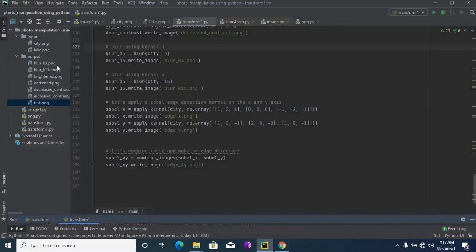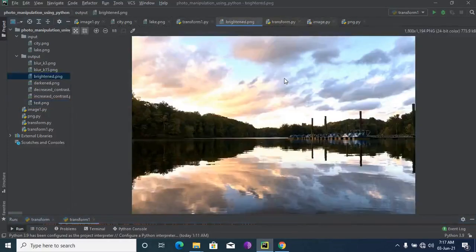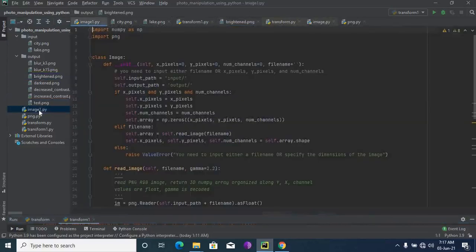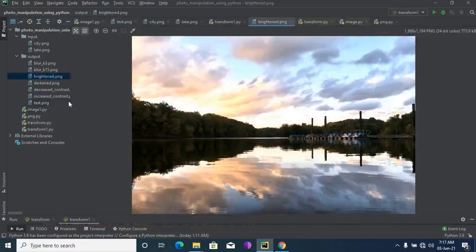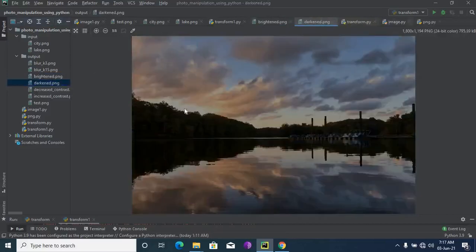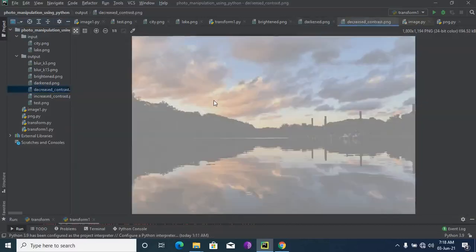See, the output has come. I'll show you. See, the images have been brightened. This is the original image. This is the brightened image, and this is the darkened image. Same like that, in the decreased contrast, the color has been decreased.